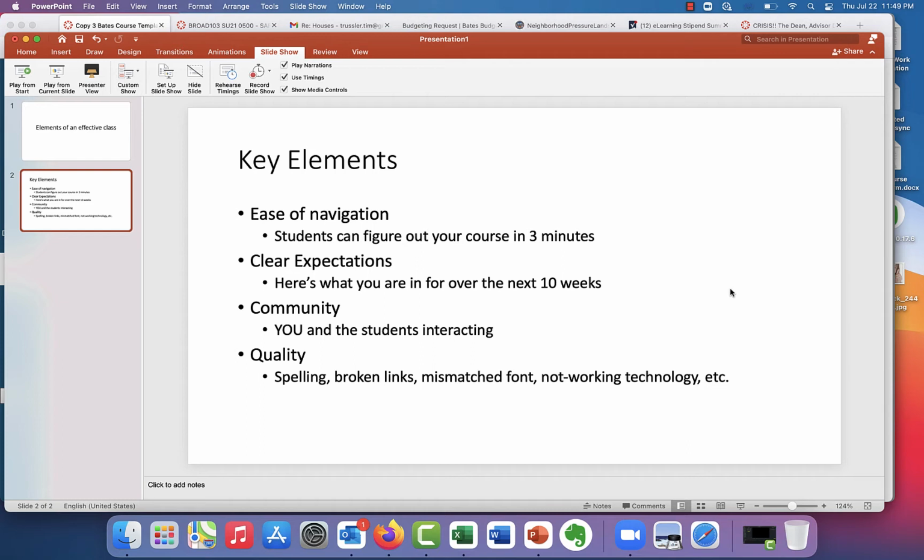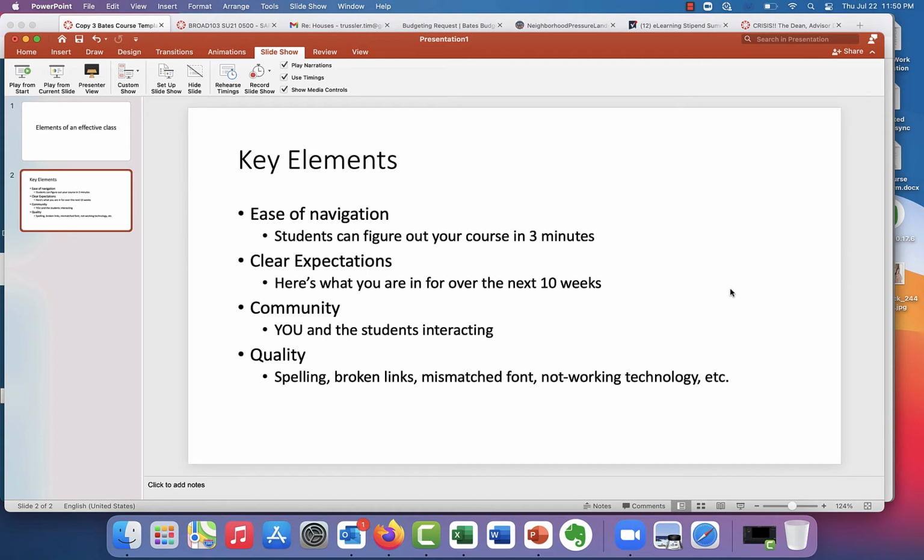Maybe it's virtual office hours. Maybe it's meeting with students one-on-one online. Maybe it's going into the discussion boards and posting and encouraging and correcting. Maybe it's having students work. Maybe it's good feedback on the course or on their homework. There's so many different ways to do it, but in some way, shape, or form, that student feels like this class that they're taking is a living, breathing, organic thing, and it's not just, I go on for an hour, I read some stuff, I do my homework, 5 days later a grade pops out, I'm done, okay?